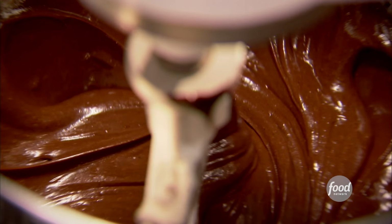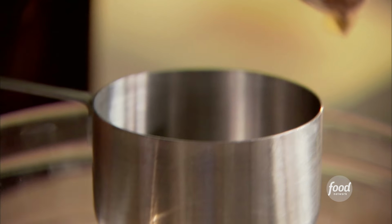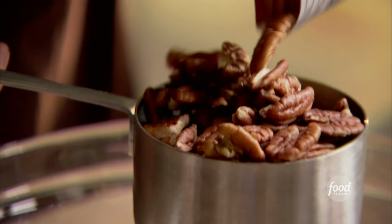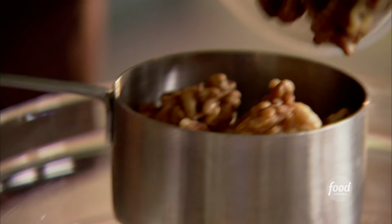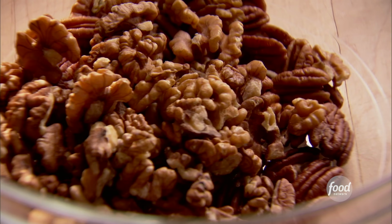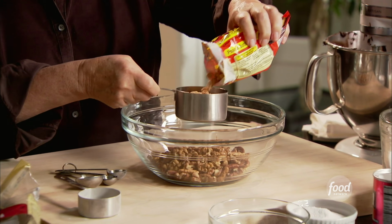Great. So I need 1 cup of whole pecan halves. It's really important that they be whole pecan halves, as opposed to chopped pecans. I need a cup of whole walnut halves. And again, it's really important for these to be whole, because then it's gonna be really chunky in the cookie. 2/3 cup of peanut butter chips. Yum. I have to stop myself from eating them while I'm making it.